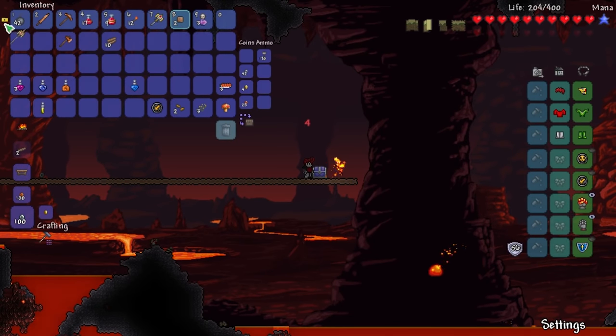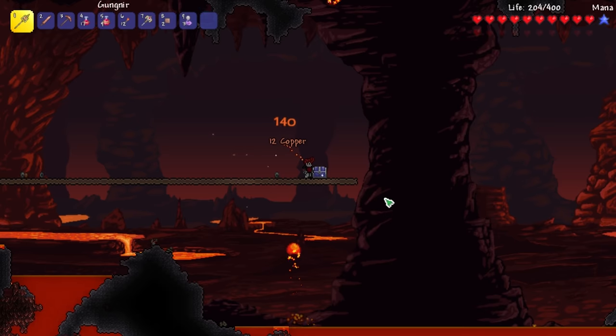What's up everybody, Pedguin here, and today we're going to be fighting the Wall of Flesh with a copper short sword. Alrighty, so if you guys want to take part in this, you can.